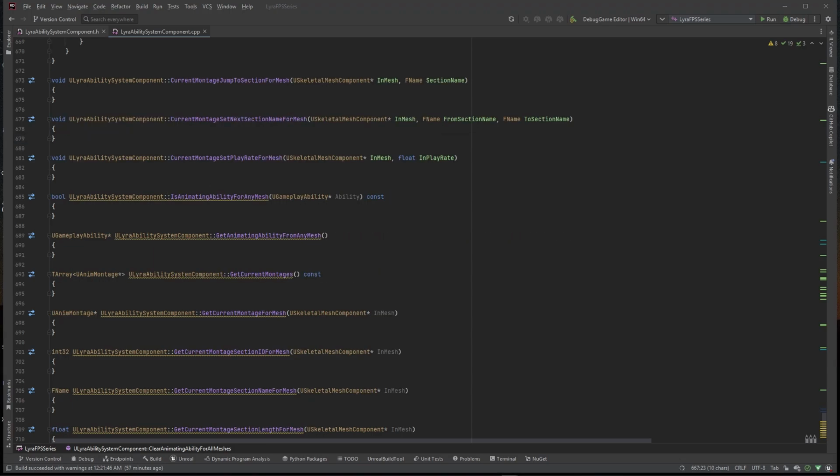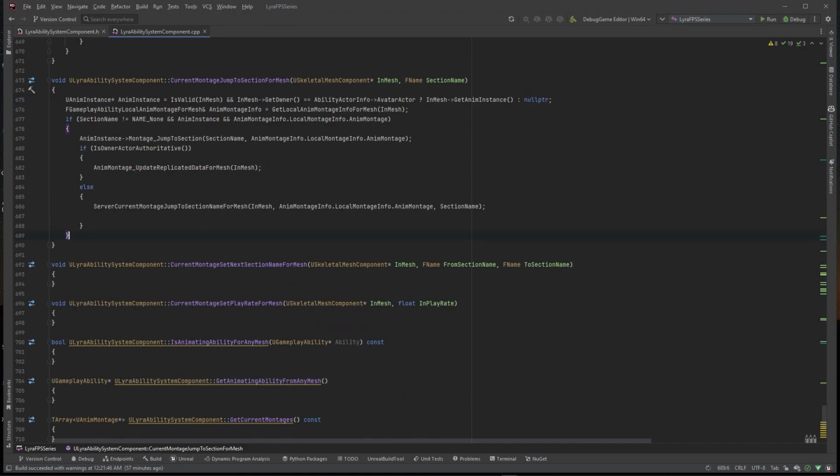Next, we have this function here, current montage jump to section for mesh. And like I said, the names are pretty straightforward. We're just going to jump to a section for the current montage on this mesh. So the way that this happens, we do this select node style. I don't know what this is called. I think this is an inline something.